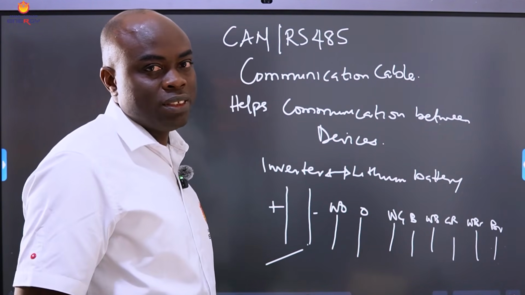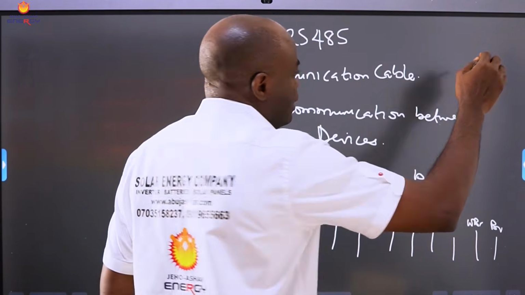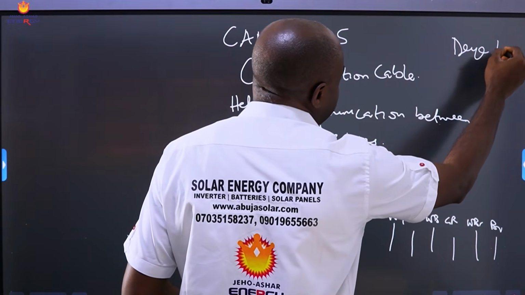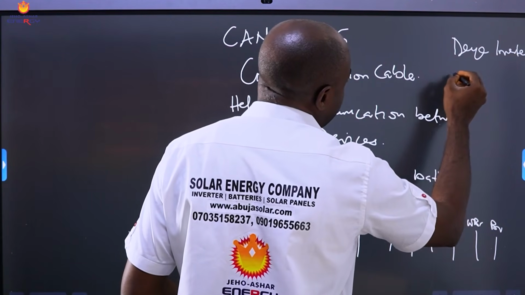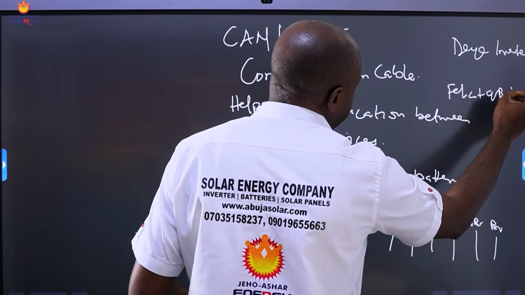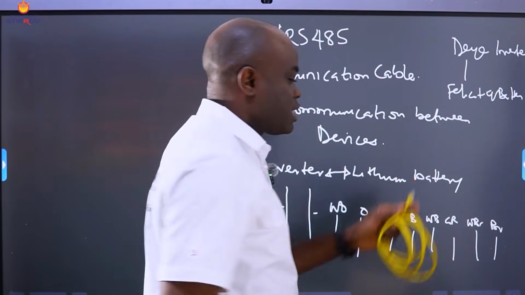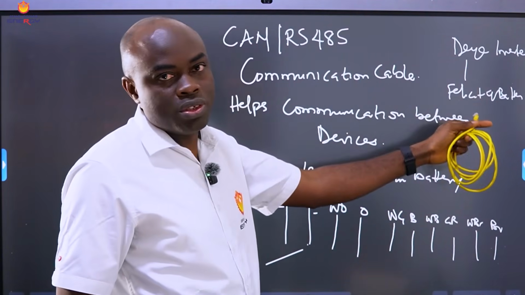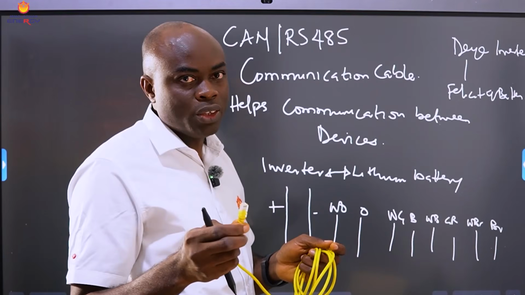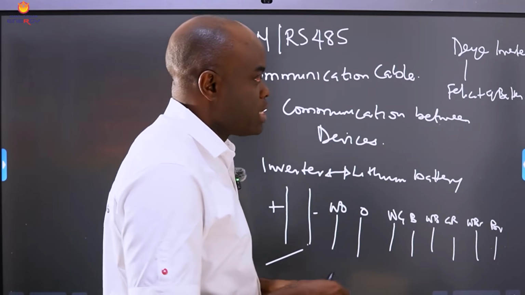But in most inverters, which I have done, for example, let me give you an example. I can help your Jeho inverter to communicate with your Felicity battery, for those that love this brand, Felicity, right? But this standard communication cable would not provide that solution. You have to crimp this cable. You are going to cut off some pairs out of it. They probably use just a pair of this cable on both sides. So that's how it's done.